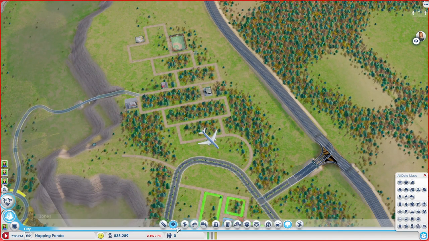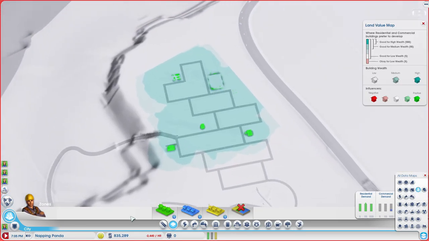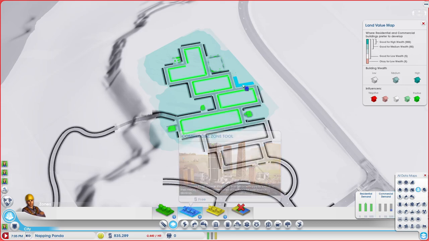Okay, let's get our zoning tool and our property value map. And we want, I think... people all in here. And shops, maybe... like this. Is that going to be enough? These people are going to have a hard time finding shops unless we help them out.